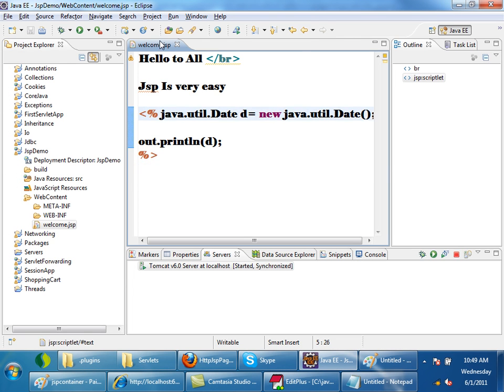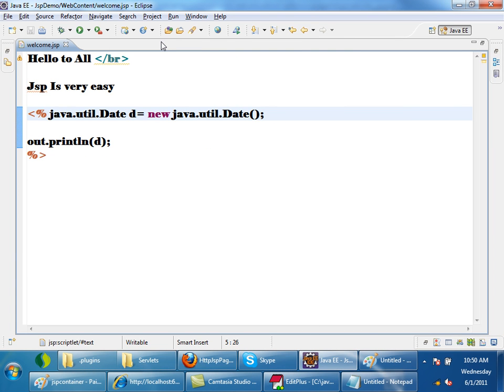So we understood that to write Java code inside JSP, we have to use a tag called the scriptlet tag. But if you have observed, when writing Java code inside the scriptlet tag, I am using out directly. Generally if you are writing any Java code, you have to declare the variable. What is out's type? I didn't declare the variable out. Like in my servlet, I said out is equal to response.getWriter. I declared the variable. But here I am directly using the variable without declaring it.